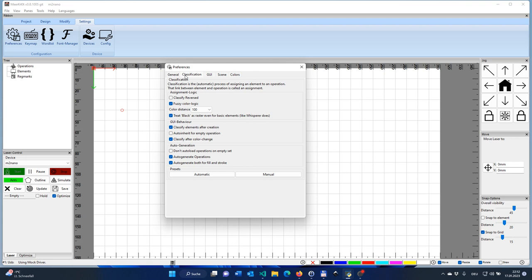Here in the classification tab, you have everything which is referring to the automatic classification. So the assignment of elements to burn operations. We already saw a couple of videos on that one. You can actually choose between a very automatic mode where it behaves much like other programs, automatically assigning based on the color elements to either cut, engrave, or raster operations, or you can state, okay, no, that is not something I do want to have. I know exactly what I'm doing. Everything should be switched to manual, which, for instance, is not classifying after a color change, and you just need to manually drag and drop elements into an operation or between operations. So let's go back to automatic for the time being.